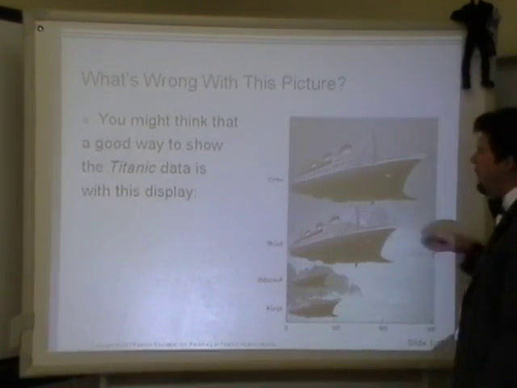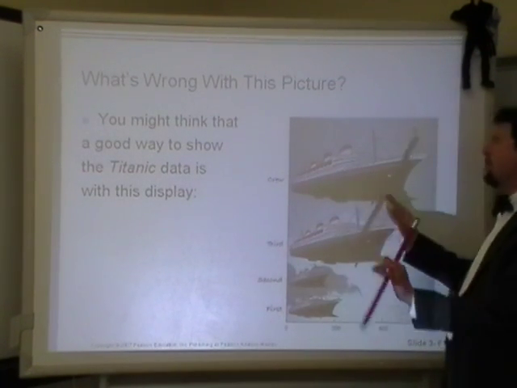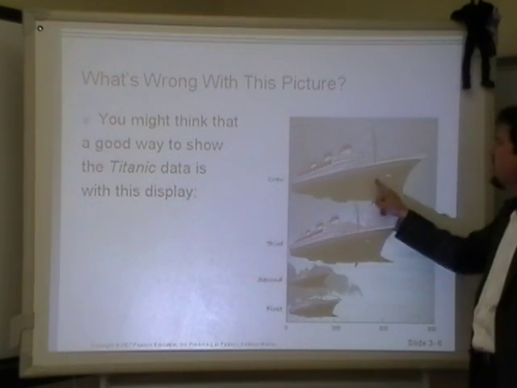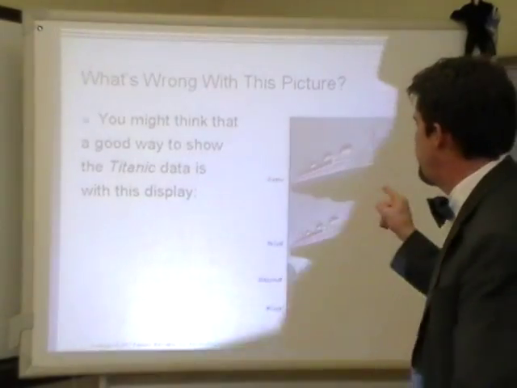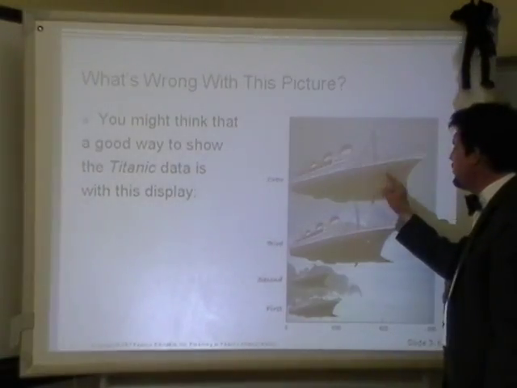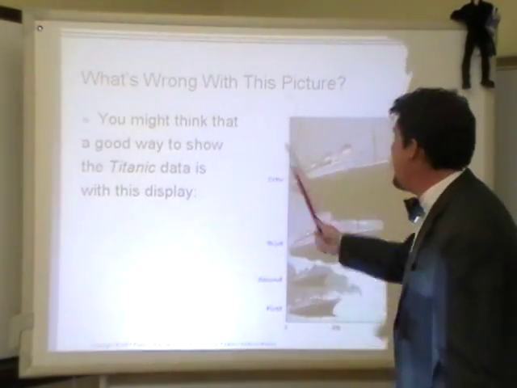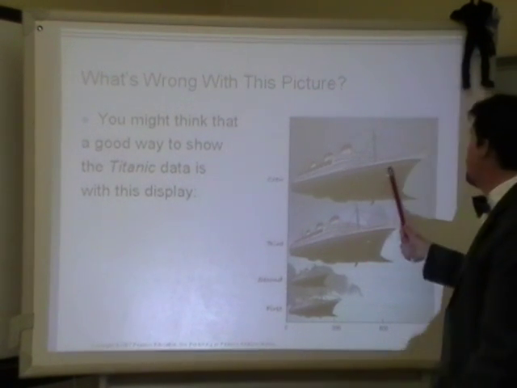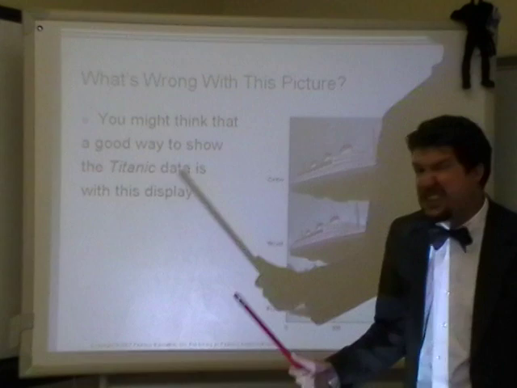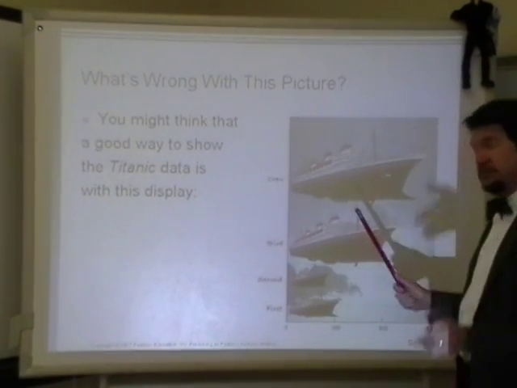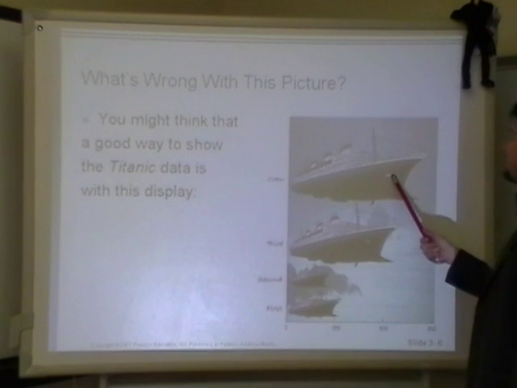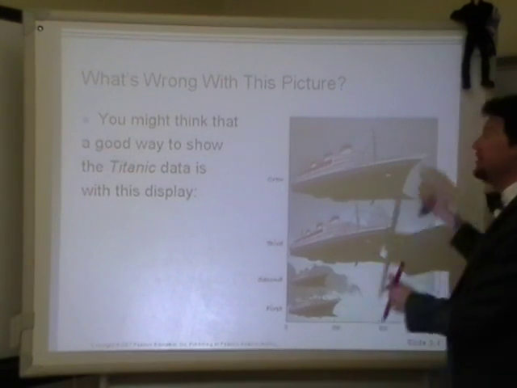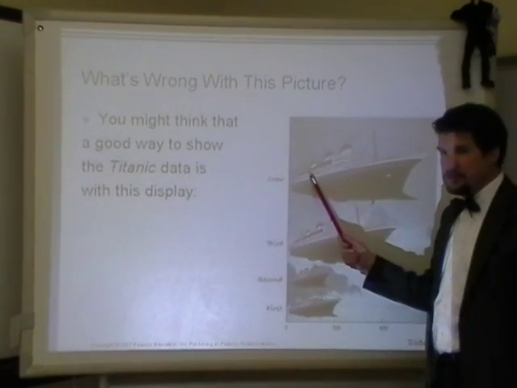Look, it's a picture, and it's this boat, a boat to represent the Titanic. And here's this boat, and here's this boat. And you know, there's something drastically wrong with this picture, and do you know what that is? The answer is it's not the Titanic. And do you know why it's not the Titanic? Because it doesn't say Titanic on it. No, that's not why. Because it's not at the bottom of the sea. That's true, but that's not why. The reason is because there's not that little guy in the front going, I'm king of the world. No, that's not it either. It's because there are 3 smokestacks.